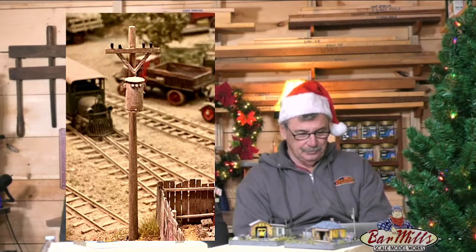And what do we have next? Last, we have the electric poles. This is something we've been asked about a lot. Jack did a clinic on how to detail a telephone pole, and we took a picture of one of the poles. We've been working on designing transformers. You can see the transformer in this picture, which we obviously make. But we are now designing them and having them produced in both O scale and even S scale, because N scale is going to be a little tight.